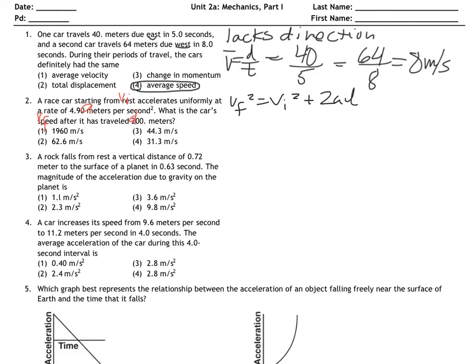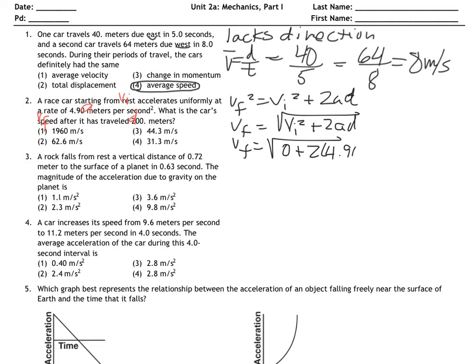Go ahead and rearrange this equation, pause the video while you do that, and then come back. All right, so since we were just looking for the final speed, I just needed to take a square root of both sides. Now I'm going to plug in and solve. I'm getting 44.27. With sig figs, it looks like I get to keep 3, so I'll say 44.3.